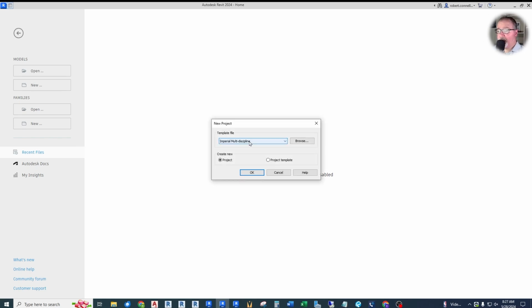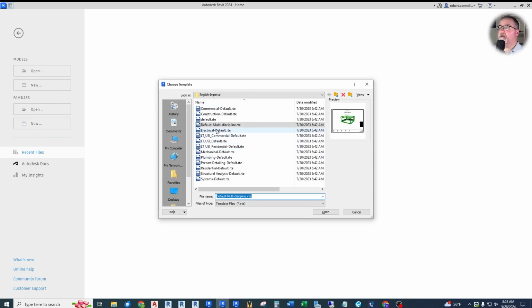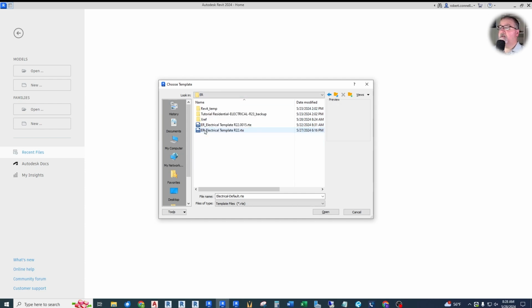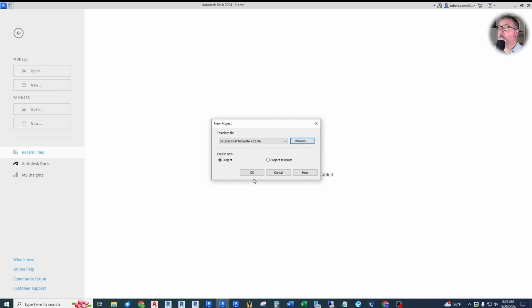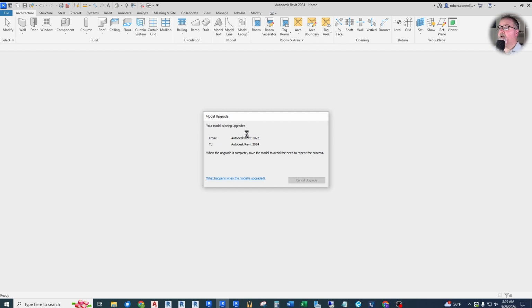So new, depending on which Revit version you're in, you'll find different templates. Some will have an electrical only template, some will have an MEP, systems, and so you'll have different ones. So what we can do is browse their folder, and in this version, we do have an electrical default template we can use. Now I'm going to use the electrical template that I customized in that video. So I'm going to go find that. That's here in my ER folder, ER electrical template. And it's based on Revit 2022, but I can use it for anything 22 and above. I'm in 24, so that works. And let's open that. And say, yes, okay, we're creating a new project, not a template. And it will convert it.